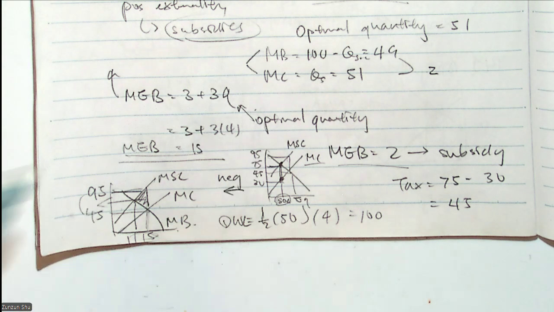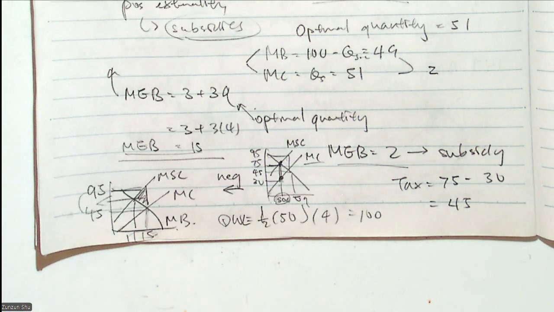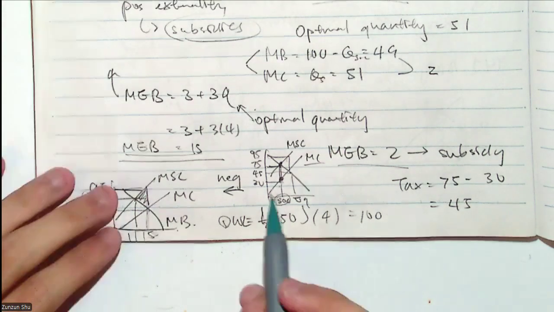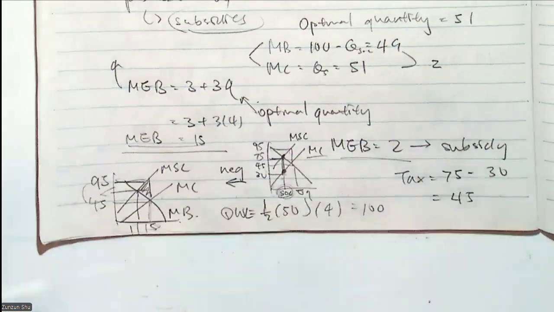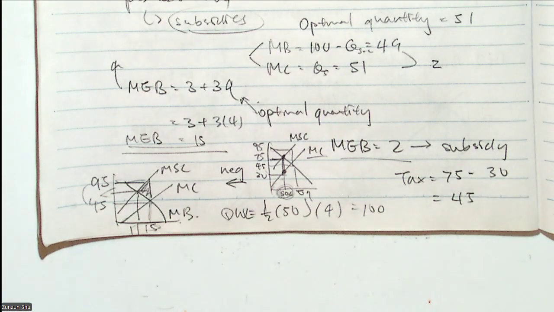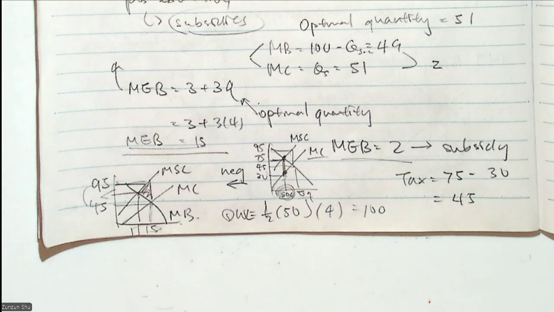Now, takeaways from this. Regardless of whether we're doing a subsidy in a positive externality or a tax in a negative externality, you are going to use what? Yeah, you're going to use the socially optimal quantity. Okay, don't think about the equilibrium quantity, just use the socially optimal, and that's the way to go.